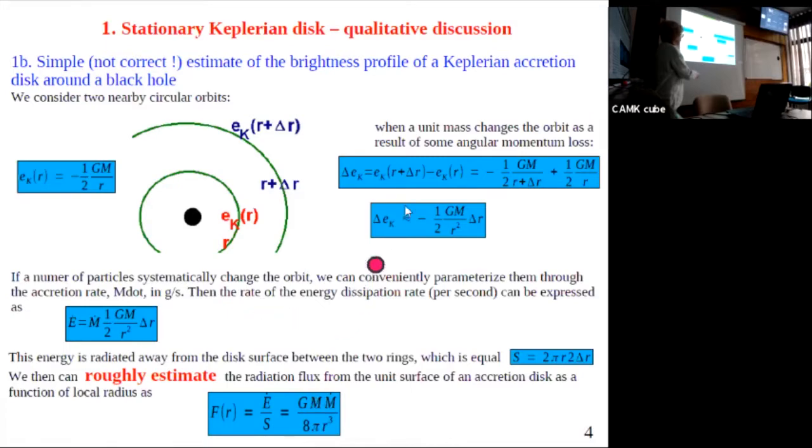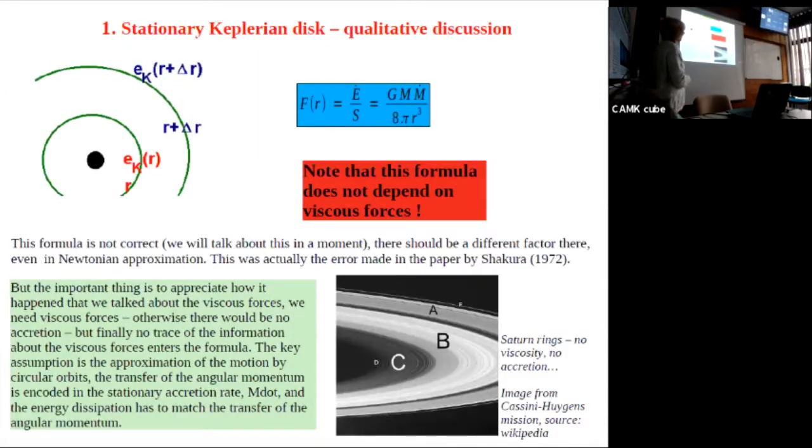So this is really important. You don't have many assumptions here, but of course you use the angular momentum distribution, you use the energy equation, and you use the continuity equation. So here I stress again that viscosity is not needed. It does not enter the formula. On the other hand, if you have no viscosity, then you would have accretion rate equals 0. So in a sense, it is encoded there, but if you assume it's stationary, you don't mind how it works.